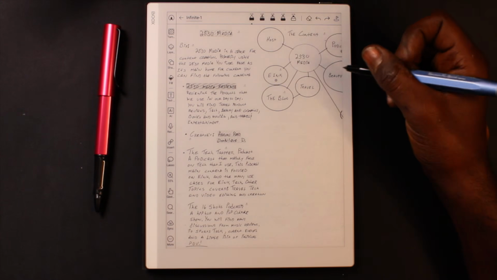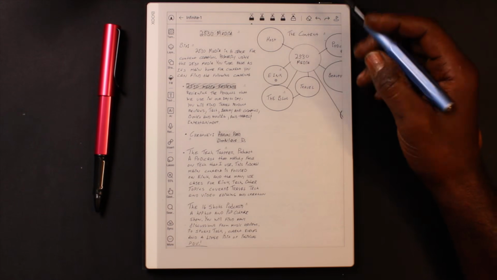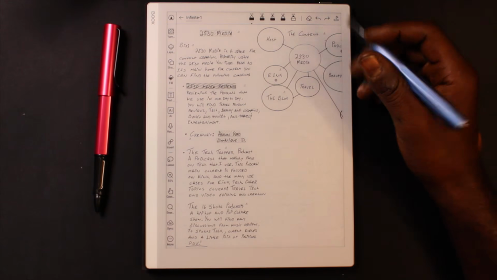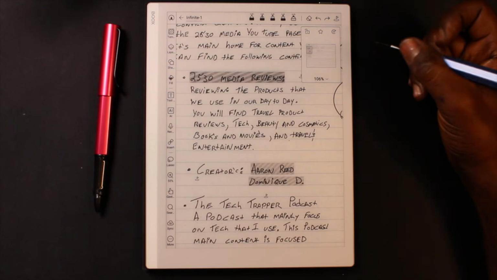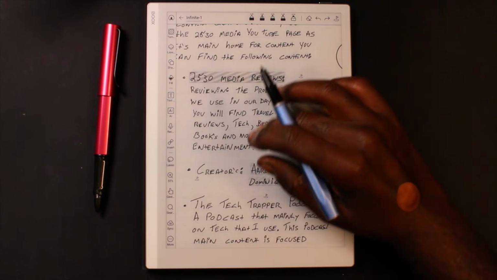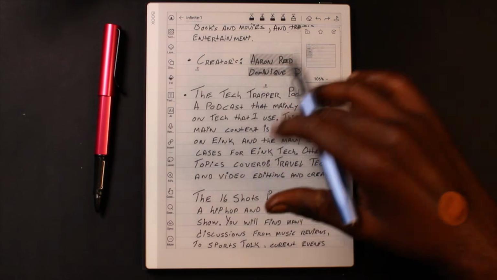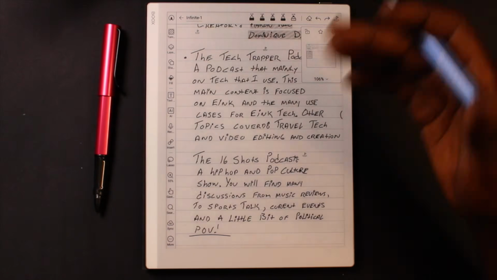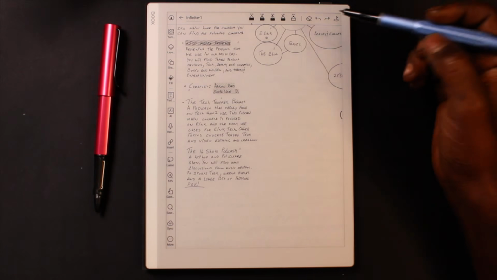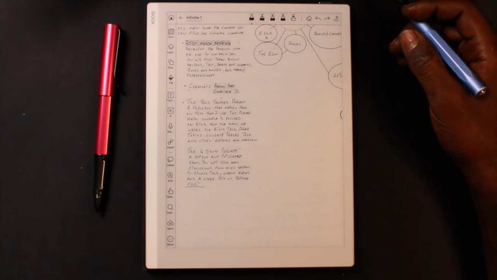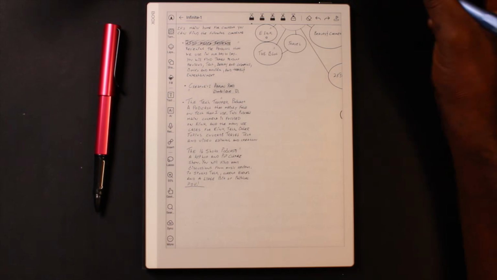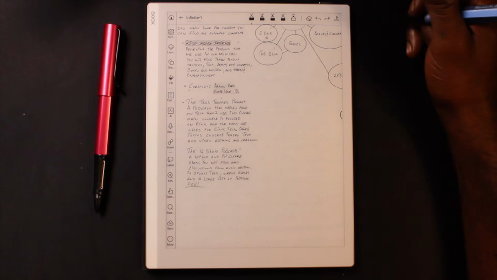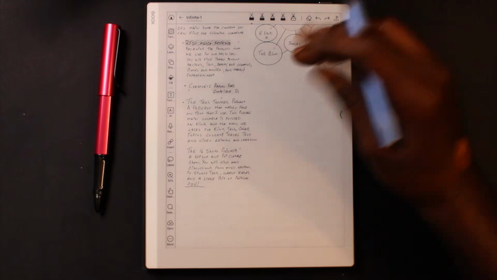So within this, I'm using my tags as a way of having headers and having searchable tags throughout my notes system. So if I create a tag in this infinite note and I want to search it globally within the Notes app, that tag will be searchable and it will pull up on my infinite notes and I'll be able to go to that. So let's explore some of the pins and links that I have in my infinite notes, and I'll show you guys my use case for the infinite note.